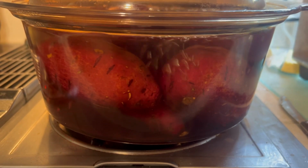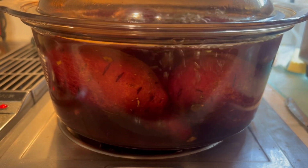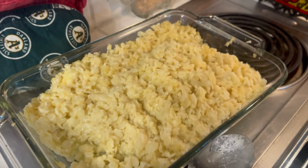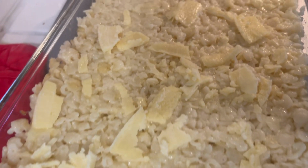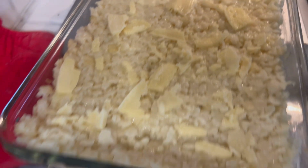Thanksgiving Day. All right, back to the mac and cheese. Step five, boil. It's boiling. Gotta be soft. Mac and cheese is stirred up. Now I gotta add some more to the top, just a sprinkling. Put it back in the oven. It's hard to see because it's both white, but a little extra cheese has been added. Yeah, boy. Put it back in the oven. I am so excited about that mac and cheese.